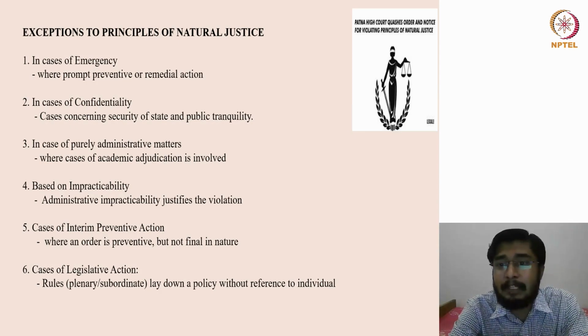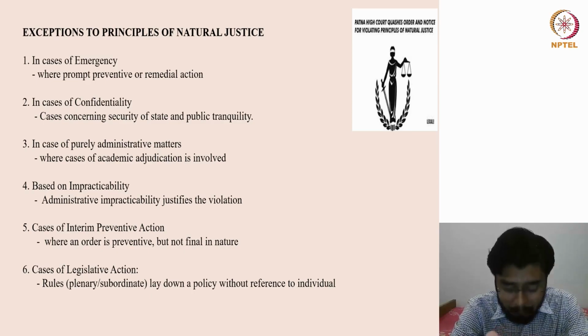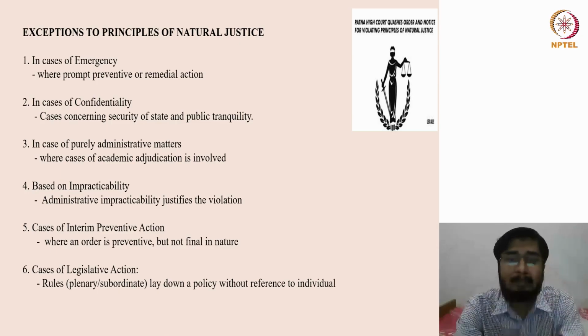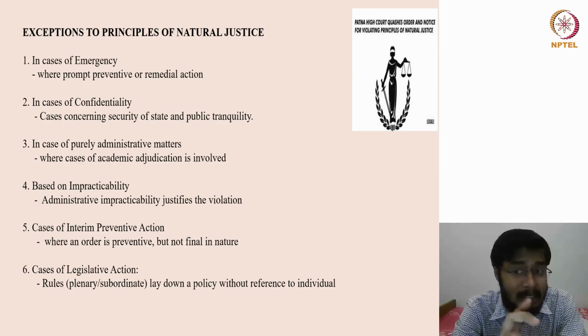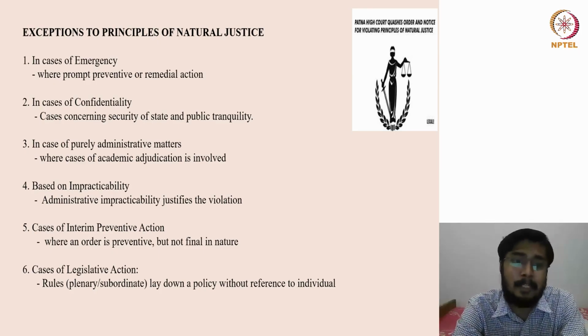Now, coming towards the exceptions to the principles of natural justice. As we can see in the picture, the Patna High Court quashes an order and notice for violating principles of natural justice. Well, as we know, justice is blind. There is a ribbon on the eye of the lady who is holding the scales and the sword. Justice cannot see, but can hear. So what are the exceptions to the principles of natural justice?